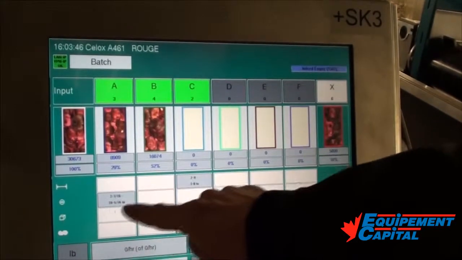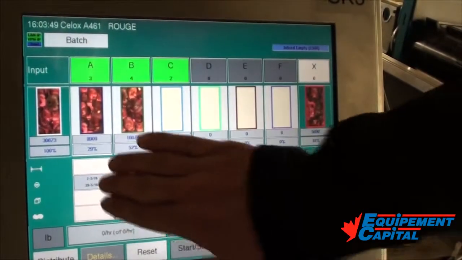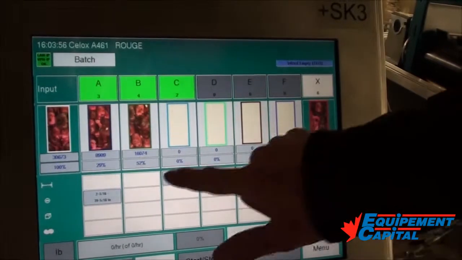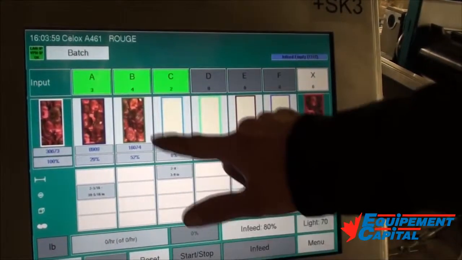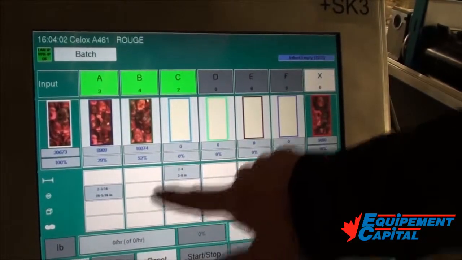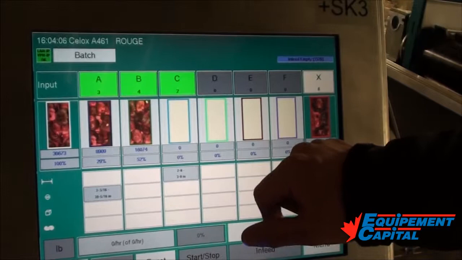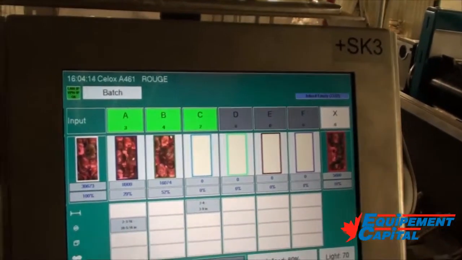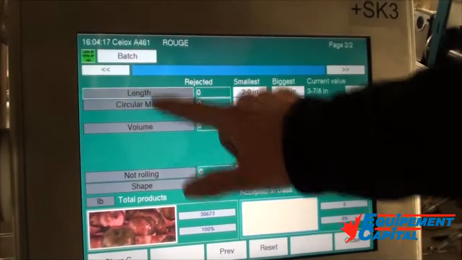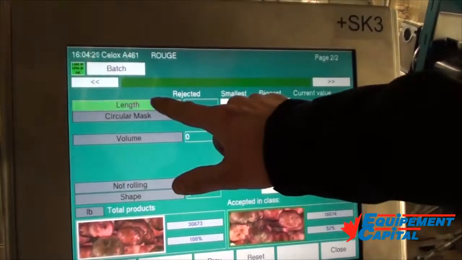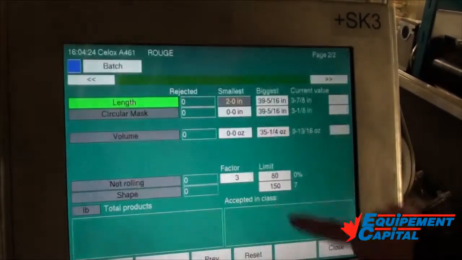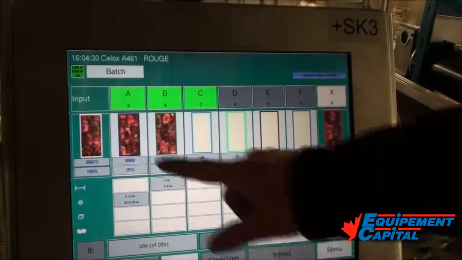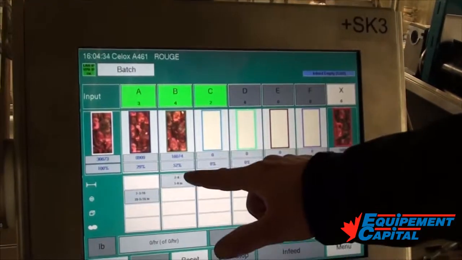So right now, the circular mask has highest priority. That means if the potato can be in here, it'll be in here. If not, it'll try here and then here. And right now, because we don't have any sizing activated here, that means that everything can go here. That means that there will never come any potatoes here. So we should actually put that over here, and then no size criteria is here. That would be the right way to set it up. So we should go in and do it like this. Let's say two, three. Then we don't care here. That means first everything that goes here will come here, and then we don't care.